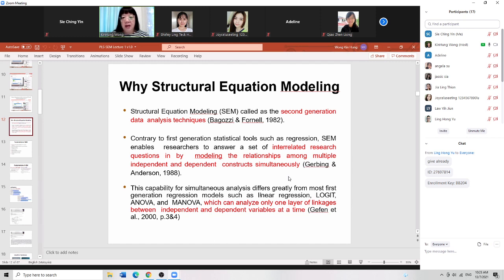All right. So this structural equation modeling, some more, it can analyze the relationship among multiple independent and dependent variables, not just y and x. Okay. So that's why it is more powerful. So if you use SPSS, it's only this regression only.